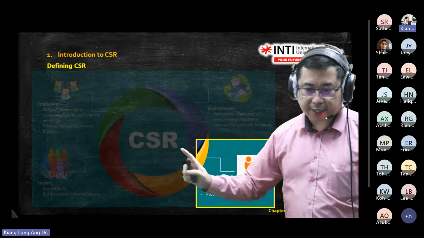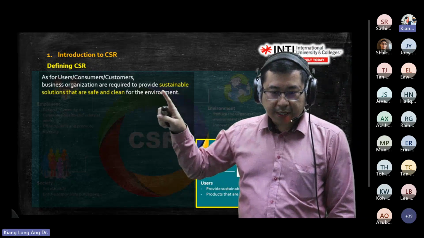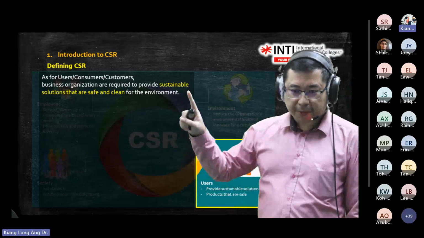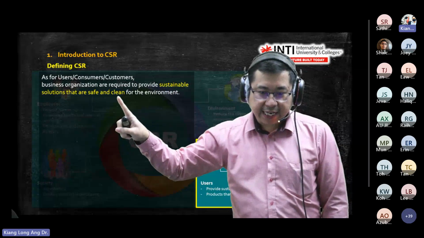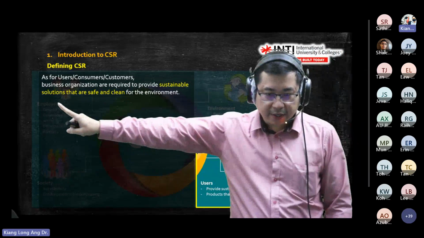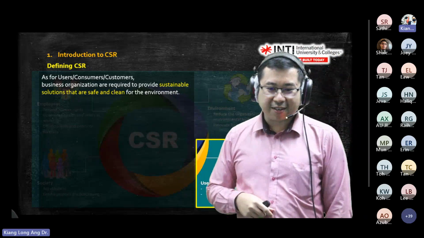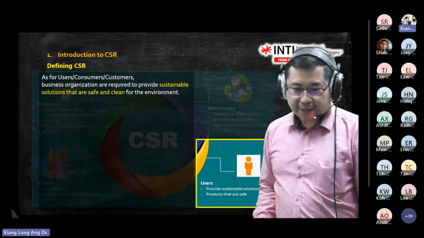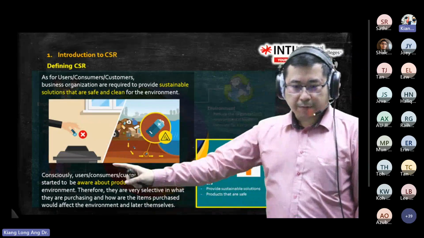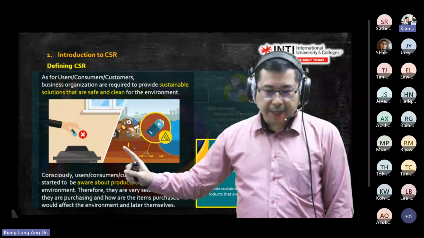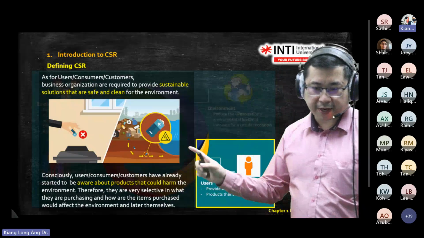The last one for the CSR is the user. So for the user, you will keep seeing this word in the company report, especially the CSR component, sustainability or sustainable solution, which is safe and clean. You will see this keyword in their report. Sustainability, you'll see even in your company, you will see sustainable solution and so on. All right. So this is for the user. All right. So for example, battery. You will make sure that the battery is not thrown into the river or creates some harm for the energy, for the environment.